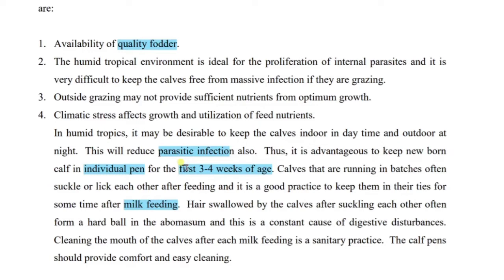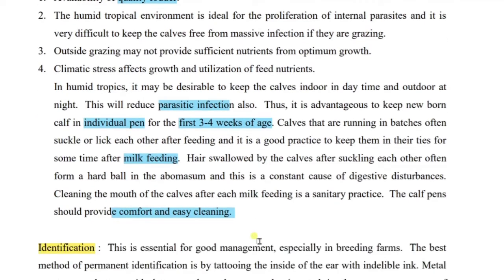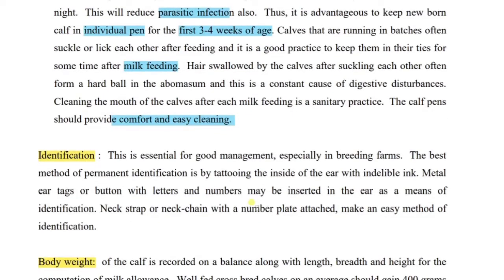We also have to make sure we clean the calves after they have their food. Clean the mouth after they have their food because sometimes they will swallow hair. This hair can also cause hairballs. This will literally cause indigestion, or it will also cause a bit of a problem during excretion. Okay, so this should also be taken care of. Next, cleaning the mouth is also important after feeding milk. Next, calf pens should provide comfort and easy cleaning. Basically there should be sanitation in the pens.